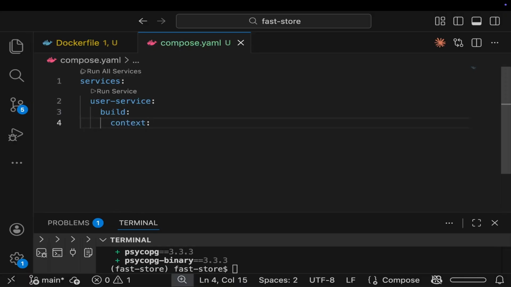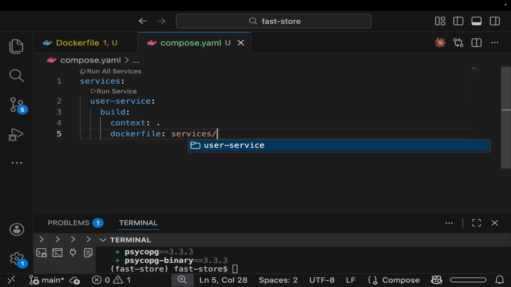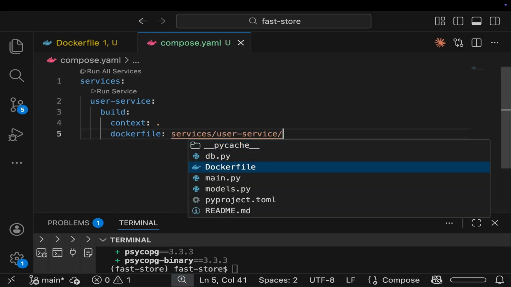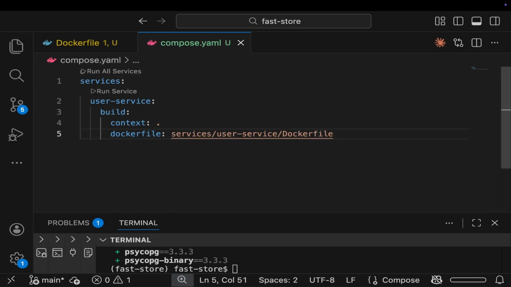The compose file is going to be in the current working directory, so I'll put a period to mean the current working directory. Then the Dockerfile, which will be located in services/user_service/Dockerfile. As simple as that.